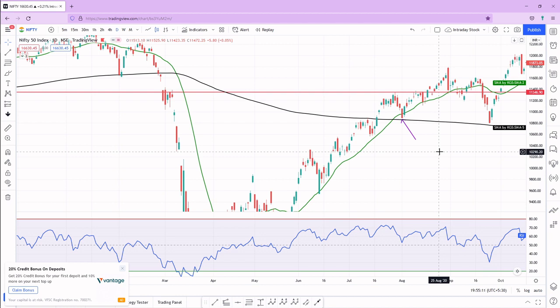Once after touching the 20 SMA, if the marked swing high is broken, that is where your entry will get triggered. Before the recent swing high is broken, if the 20 SMA closes again below the 200 SMA, then the setup has failed. Clear? This is what I covered in the part 1 series. In part 1, I ended with how to take a trade, what the possibilities are to take a trade, and what the options are to take a trade. I closed the video there itself.